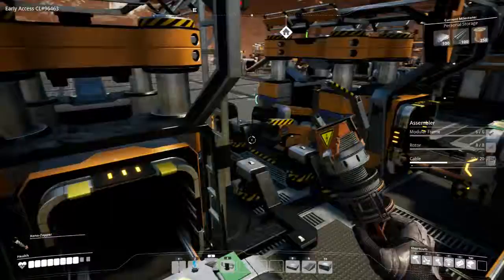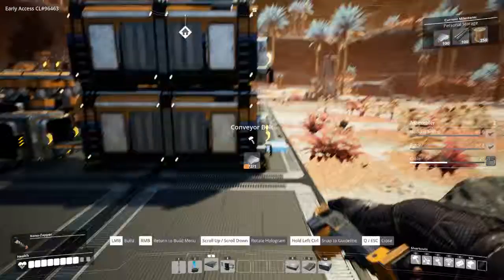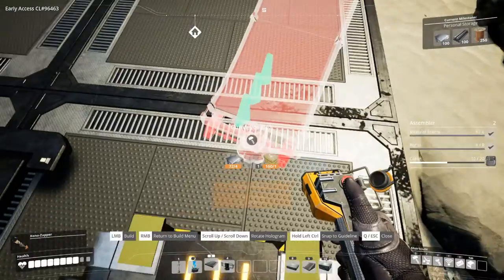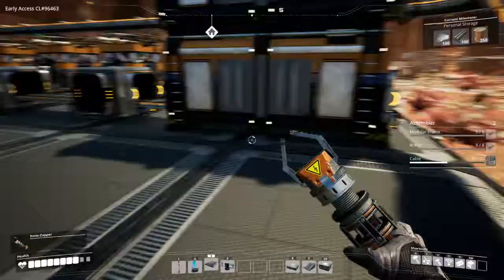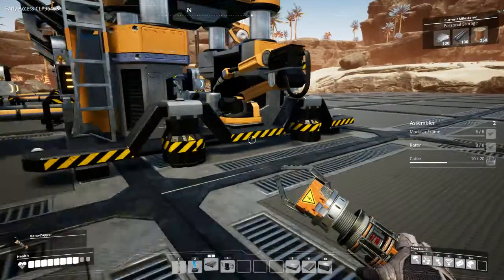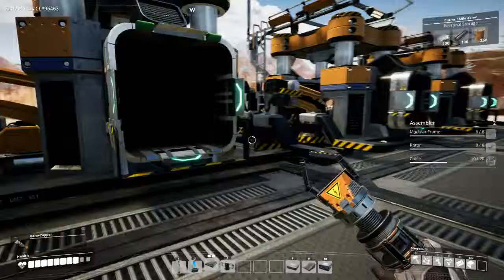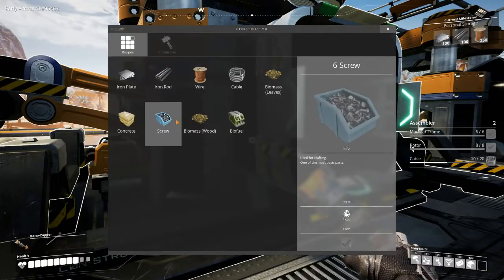Alright. Let's see if that will actually work. Oh, that's nice. Okay. So then we can loop this out of here when we need to. Not if, when. That's set to screws. We'll need to set these to the screws as well.